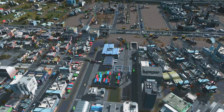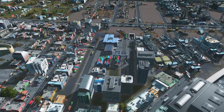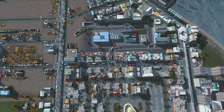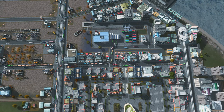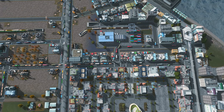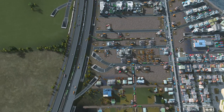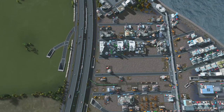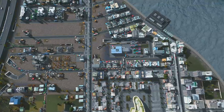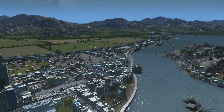And it was a cool little project trying to work out how to get the roads working and everything like that. And if you just look at the traffic, considering where it is, right smack bang in the middle, it works fine. So they come straight in, they go there, and then they go underground. And that comes out over here. And it comes out over here. So you can go either way. So that's a nice little area there.